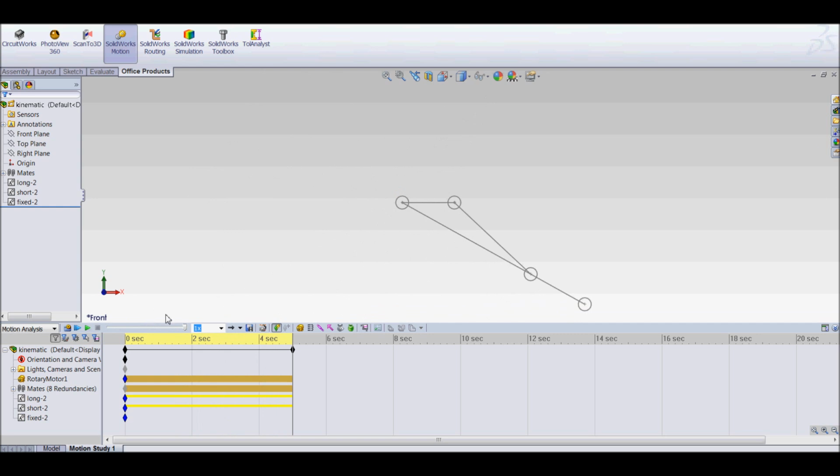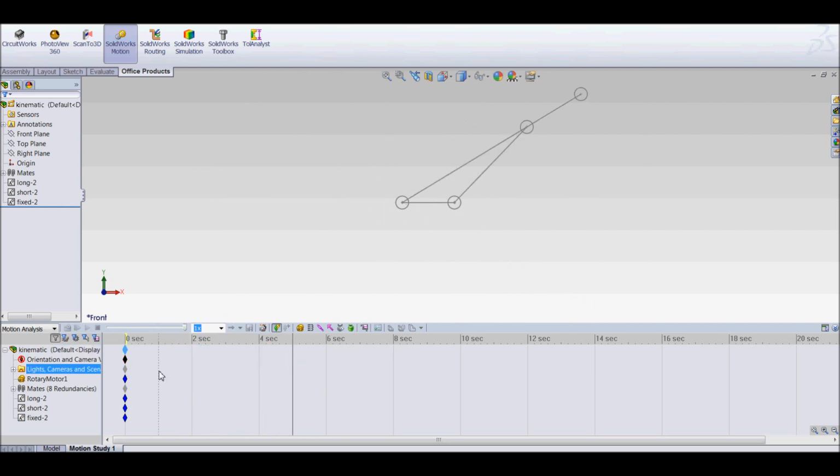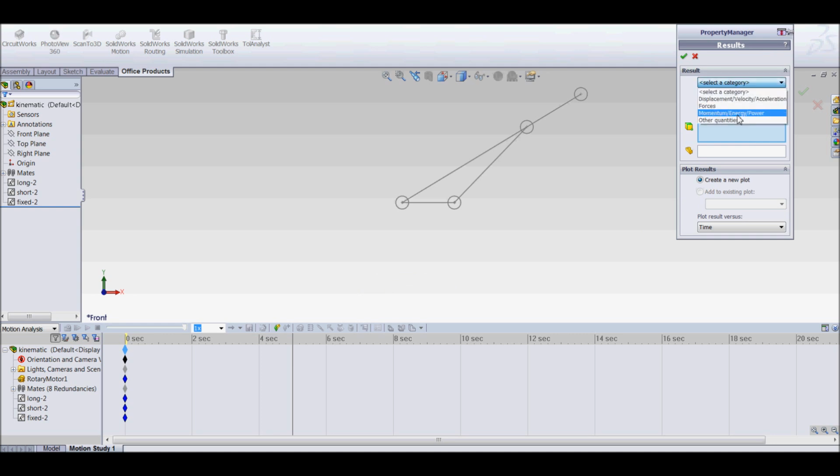And now we can run this analysis. See that it behaves properly. I'm going to reset the analysis, and now we're going to track the velocity of this point. So I'll click on results and plots, and I want displacement and velocity, and then under the subcategory I want linear velocity, and I want the magnitude.